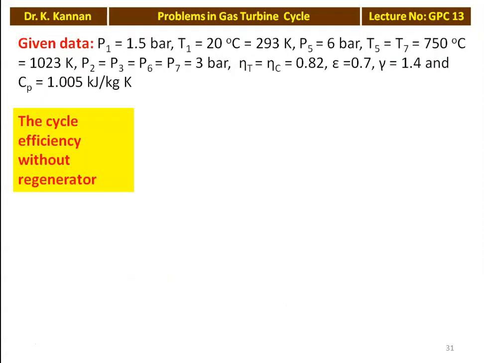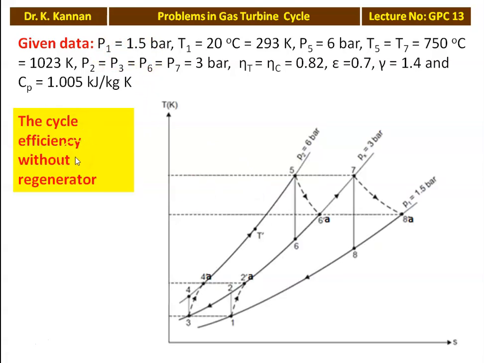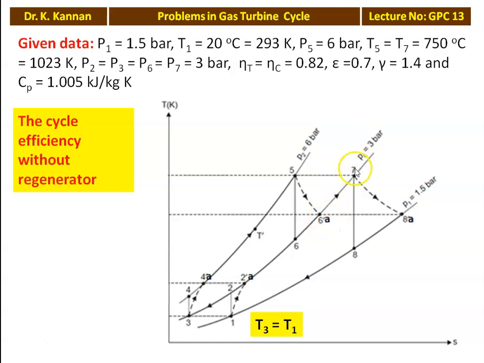We write down the given data: P1 equal to 1.5 bar. This is the temperature-entropy diagram without the regenerator. First stage compressor: 1 to 2 is the low pressure compressor and 2 to 3 is the intercooler where the air is cooled to the initial temperature (T3 equal to T1). Then the second stage (high pressure) compressor: 3 to 4, with actual compression up to 4A. Heat is added from 4A to 5 at constant pressure. The high pressure turbine: 5 to 6 isentropic expansion, actual expansion up to 6A. Then reheating 6A to 7, and LP turbine expansion 7 to 8 (isentropic) and 7 to 8A (actual). P1 equal to P8 equal to 1.5 bar, T1 equal to 20 degree Celsius which is 293 Kelvin, P5 equal to P4 equal to 6 bar, T5 equal to T7 equal to 750 degree Celsius which is 1023 Kelvin, and P2 equal to P3 equal to P7 equal to 3 bar.